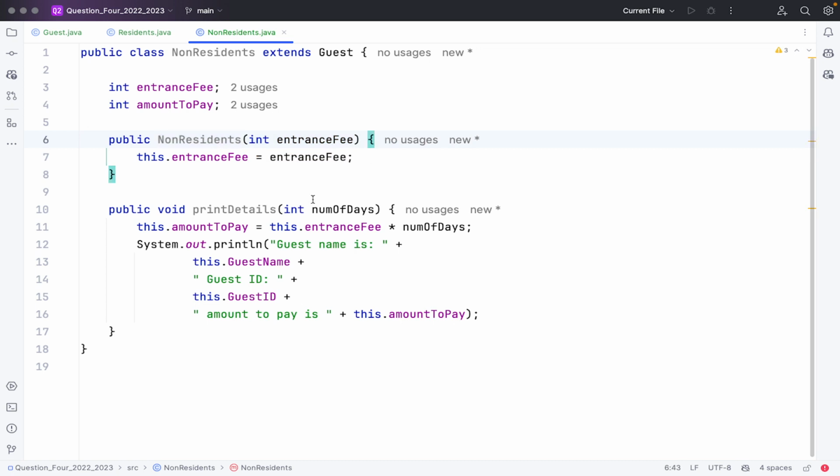And then that non-resident will give us the number of days that they want to stay, which will allow us to do the multiplication here to later print out the receipt: this is the amount you have to pay based on the number of days that you've decided to stay. And the entrance fee we've given you is whatever we give them here. But then we shall create maybe multiple objects and vary the entrance fee, because that is what they mean by the entrance fee can vary. It's not final.